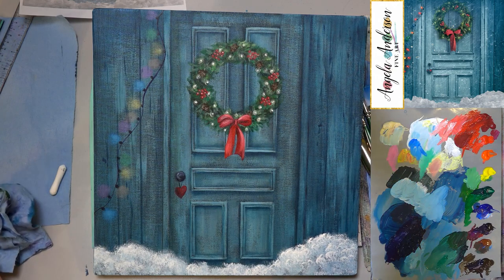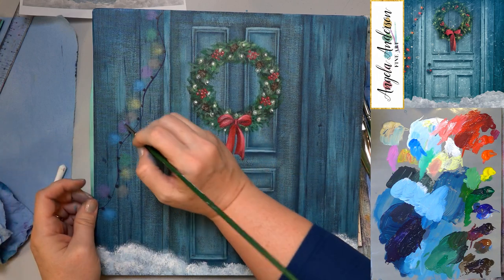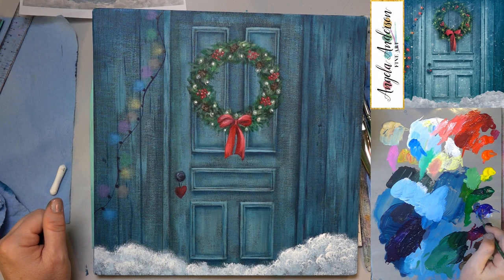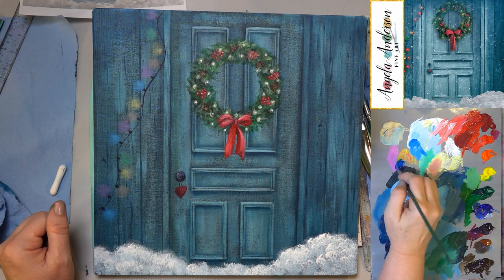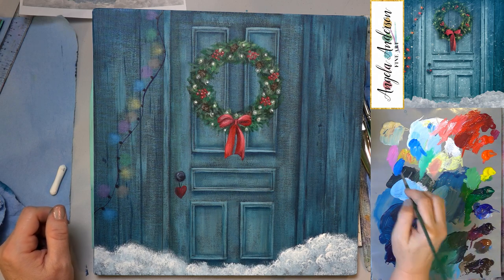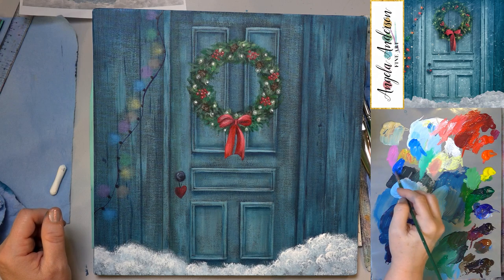Right now it's just a matter of painting in our little light bulbs. So I'm gonna grab this brush because it's about the right size, and I'm just gonna try to see if I can just plop it down. I'm gonna grab my phthalo blue and add just a little bit of white just to make it more opaque on top of the phthalo blue. It is very transparent.